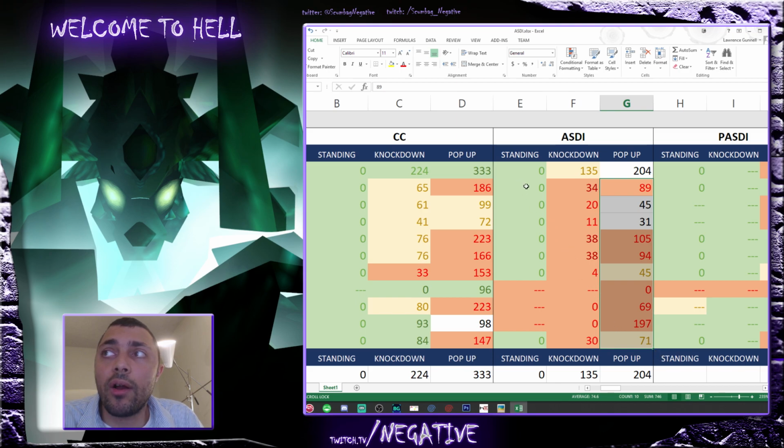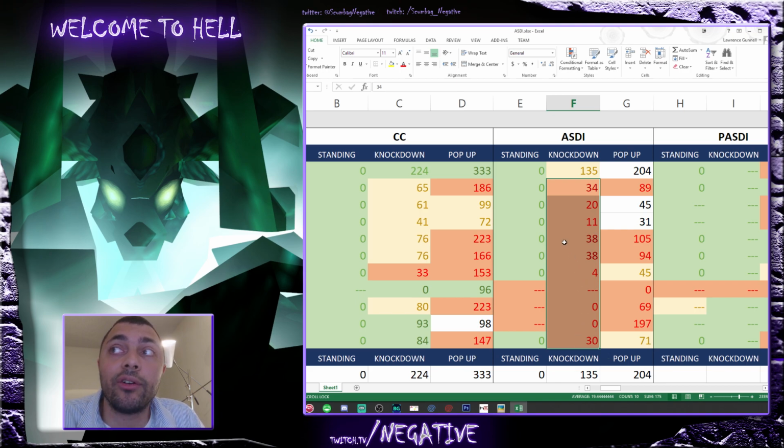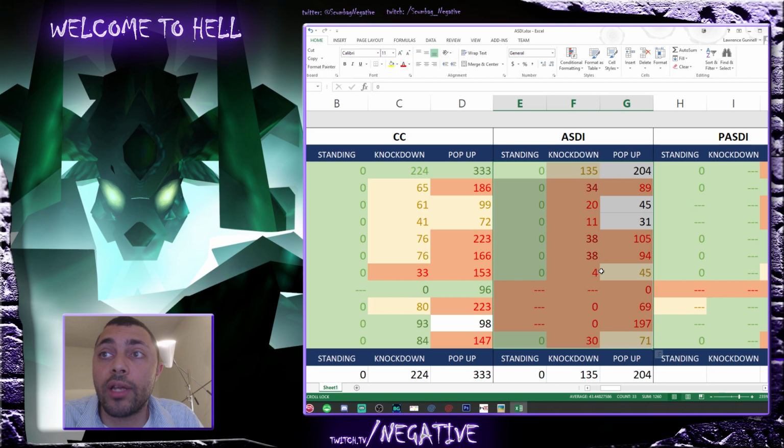So that's where we're looking at ASDI and we're saying, these red columns could be green if knockdowns are fantastic. You can literally just invert the colors of this spreadsheet, this little rectangle, and you can see, if knockdown's good, how you're doing now, right?